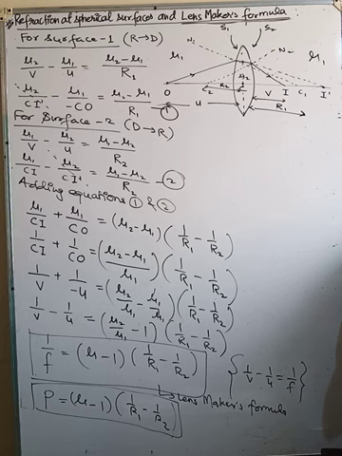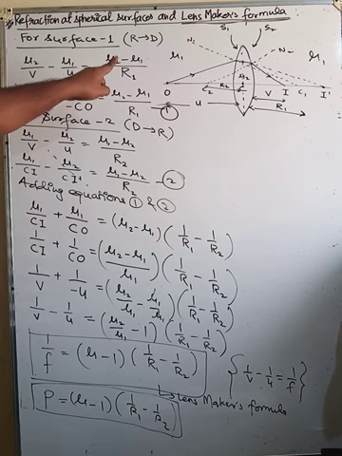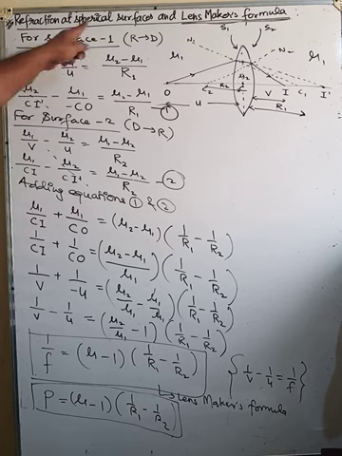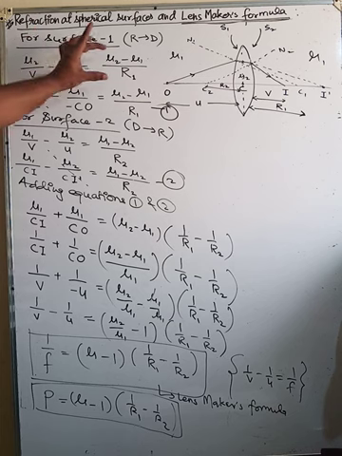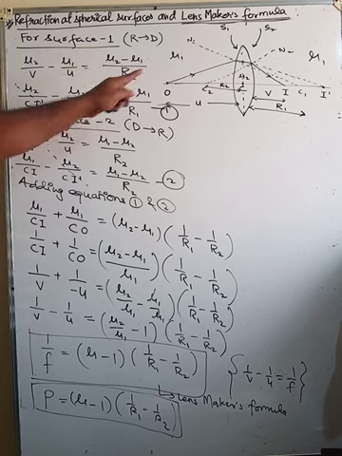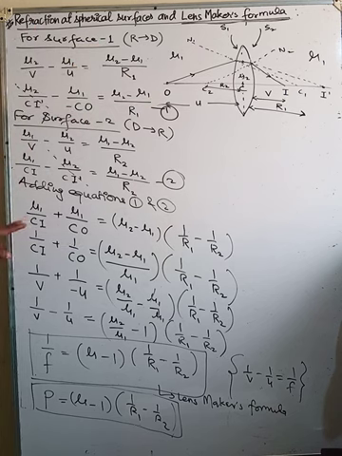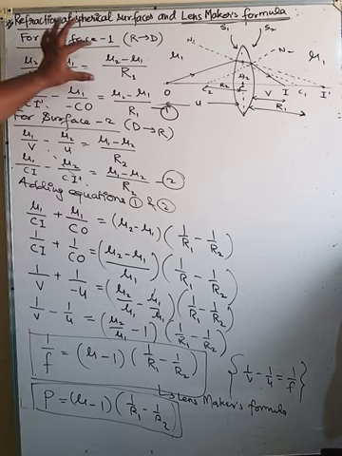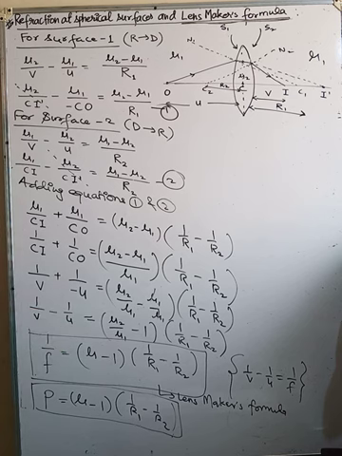It means if in the exam it is asked to derive lens maker's formula for 4 marks, we will first derive the equation starting from refraction at spherical surfaces. Then we will use this equation for the 2 surfaces, add them, and get the lens maker formula. If it is asked for 2 marks or 3 marks, we will start from here, directly use this equation and reach the result. So remember this, it is very, very important.